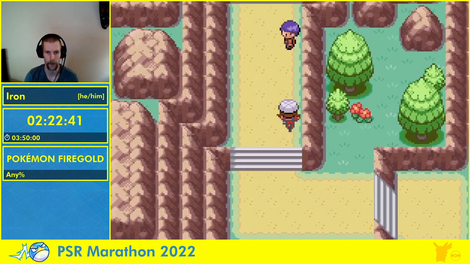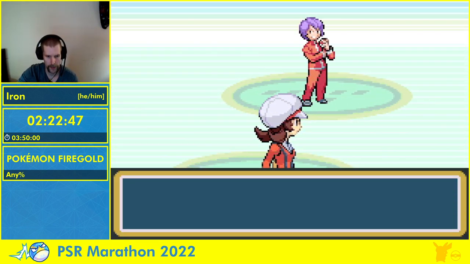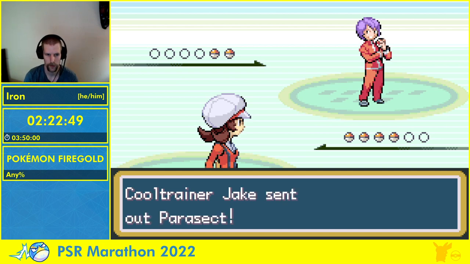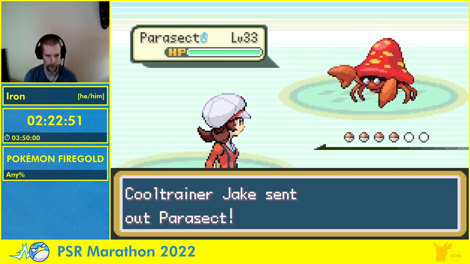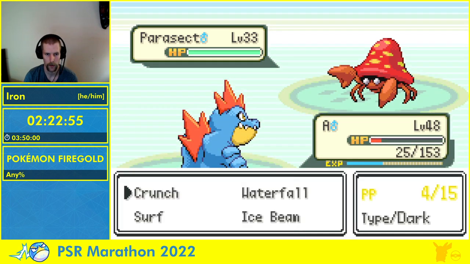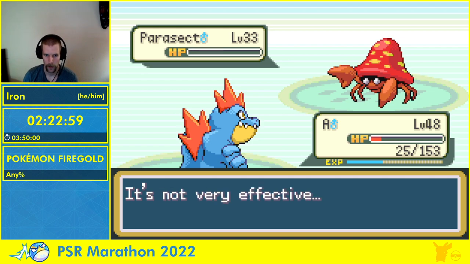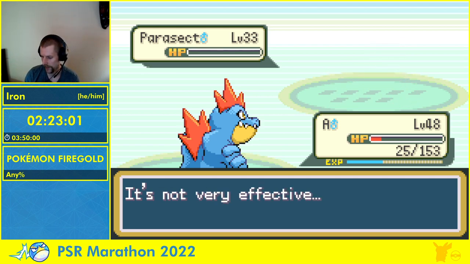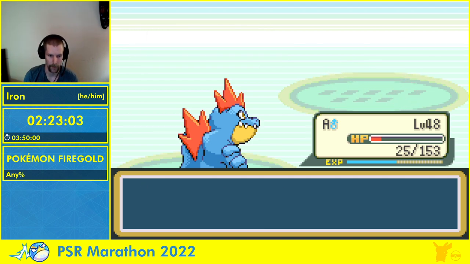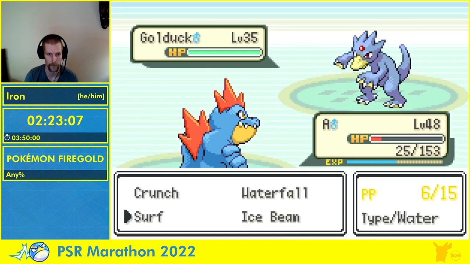That fight becomes a turn slower. Then for this fight, you would Ice Beam this Parasect. Instead, I'm going to use Torrent Surf. And then you would crunch the second Pokemon twice. Wow, so it really helps a lot here. But the second Pokemon here is a damage range, and if it crits, it might kill me if I miss the range.